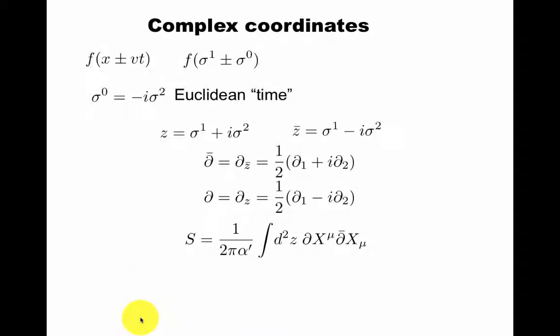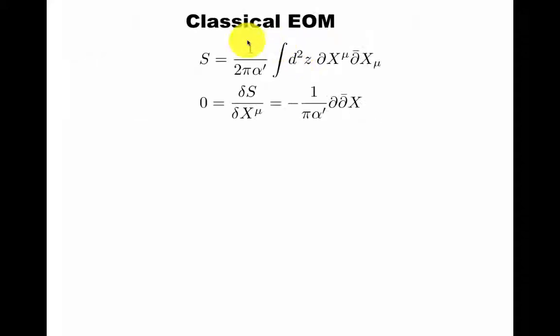Let's consider the Polyakov action. So of course there's a very special quantum field theory in two dimensions. It's free. It consists of mu runs from zero to capital D minus one. So you have capital D, the number of dimensions, massless scalars on the world sheet denoted by z. And here's the normalization we had from a previous video. So we vary the Polyakov action with respect to x. You get the equation of motion that the Laplacian, meaning del del bar of x, this is short for del z, del bar z of x is zero. So that's our classical equation of motion.